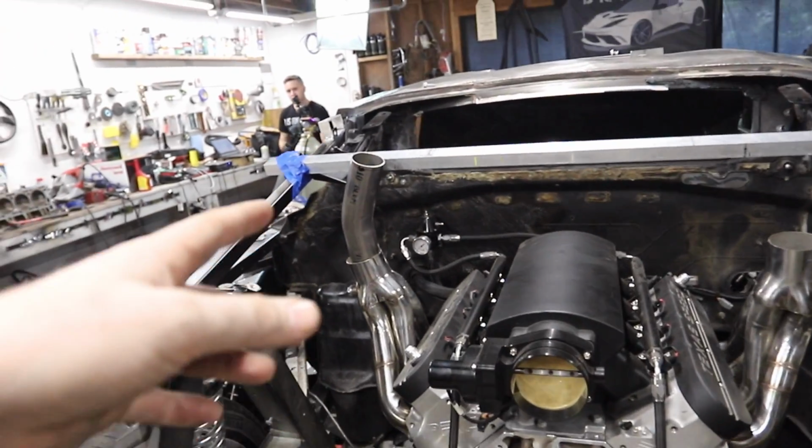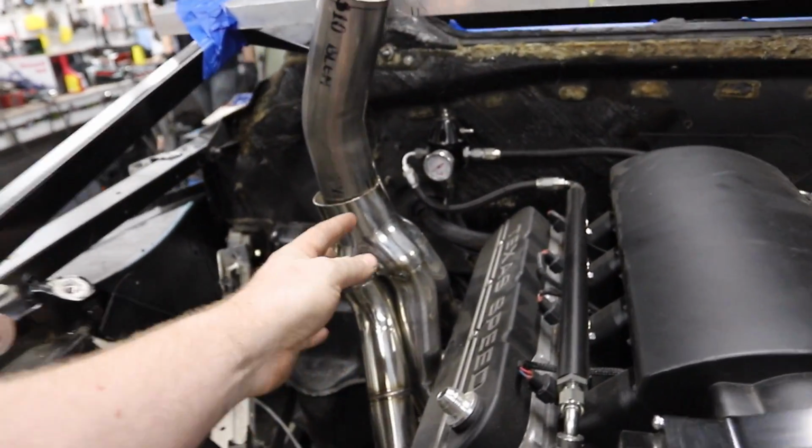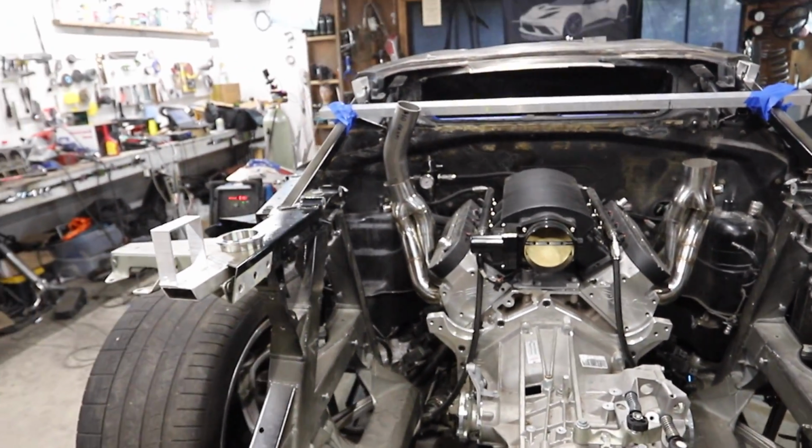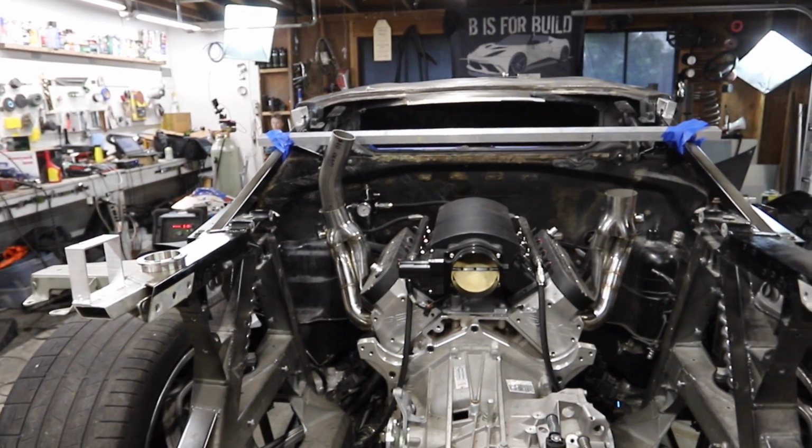So from here, we're using this 20-degree bend. We have 2 of these. We're gonna limit this down a little bit, do the 20-degree bend, do the 20-degree bend, then we'll mount our V-band flanges, and we'll be able to mount the turbos into the car for the first time. It's gonna look so awesome.